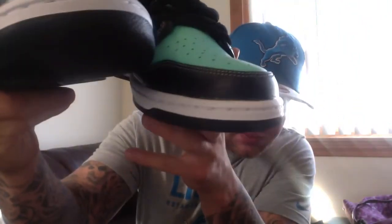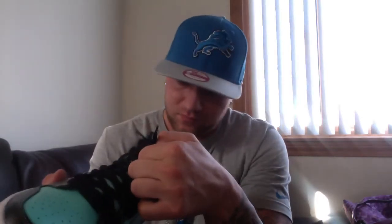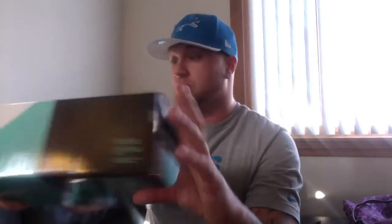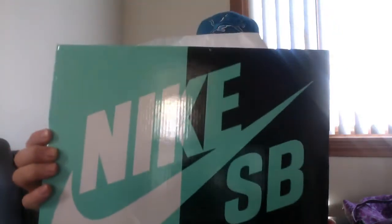The detail on the front of the shoe is just crazy — ridiculous, they did a very, very good job. I don't know how these shoes are in terms of whether or not they're going to crease right here. All the Jordan 1's in my size, size 12, they crease. This is my shoe — it says 12. Even the box is dope: Tiffany green with the black, Nike SB on the front. This is my first SB that I've ever owned — might be the only one I ever own. The reason why I got it is because I love the diamond on the tongue, the whole Tiffany theme. The colorway was sweet.